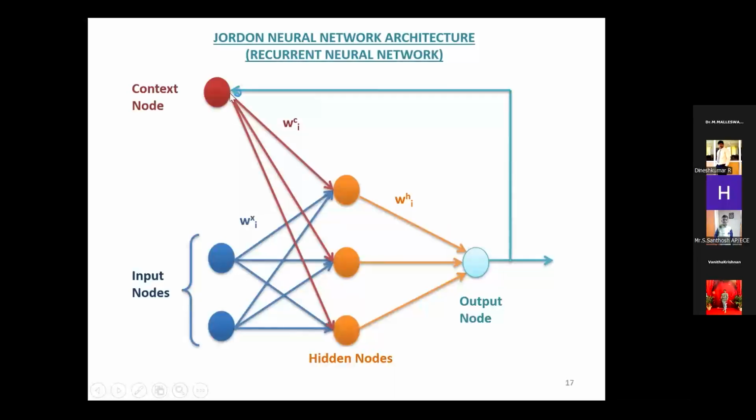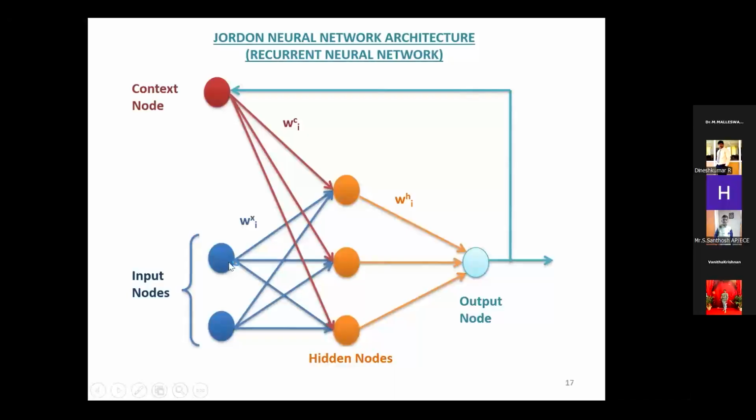So the context node will become like a supporting node, or we can say a supporting layer. In case you keep more than one node in the context layer, then it will become a layer. Okay, so this context layer is a supporting layer, I mean, for the hidden layer, to make the work of the recurrent neural network a little bit faster than your normal feed forward networks. Okay, right. This is the structure.